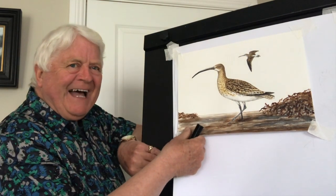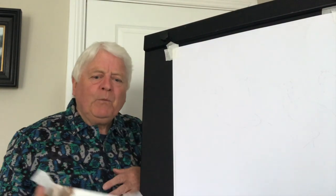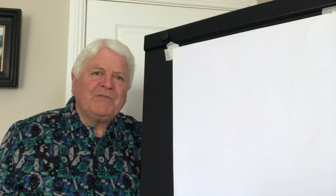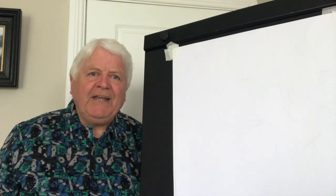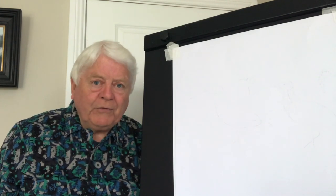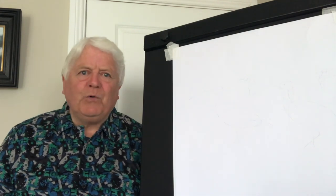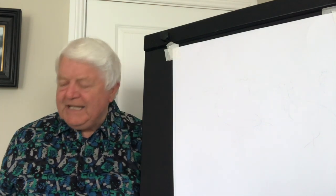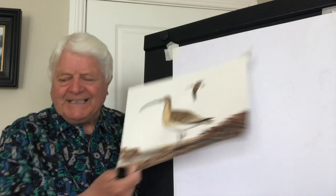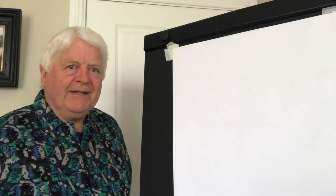So we're going to have a go at drawing the Curlew. By the way, this bird has a lovely cultural link to Ireland. There are lots of great poems — people like William Butler Yeats included the Curlew in his poems, and also the great Welsh poet Dylan Thomas: 'Curlew cry me down.' All these wonderful poems, songs, paintings, sculpture, all kinds of things. It's all thanks to this wonderful bird that has inspired so much lovely creativity.